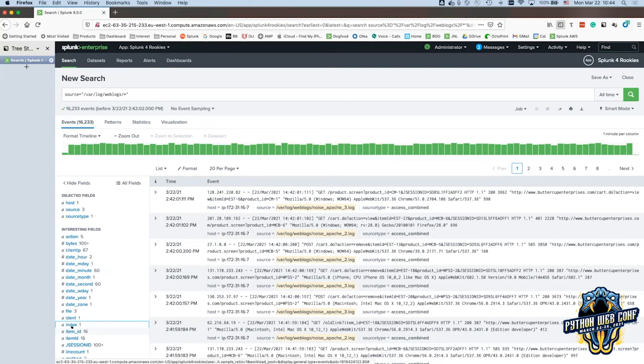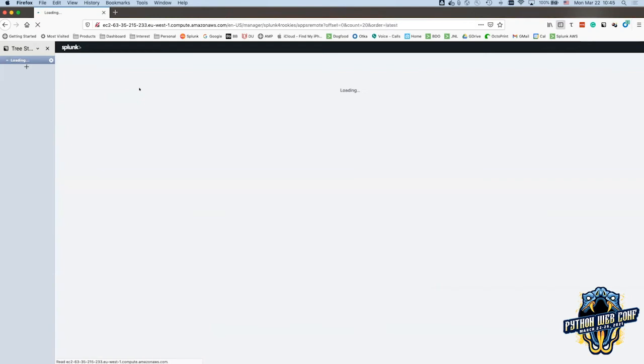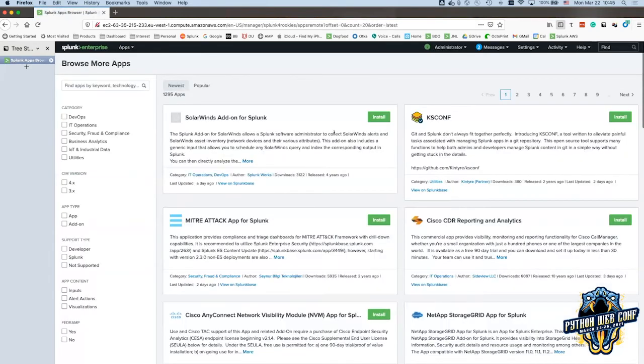Sammy, I don't know if you caught the very beginning of his presentation, but he had discussed this concept of apps. In Splunk, an app is, think of it as a container of not only data, but representation of data. And you can download from Splunk a number of apps to do a wide variety of things. I'm getting off track just a little bit, but I think this is a really important concept. So I just clicked on apps and find more apps. And this takes us to another website in the background called Splunk Base.